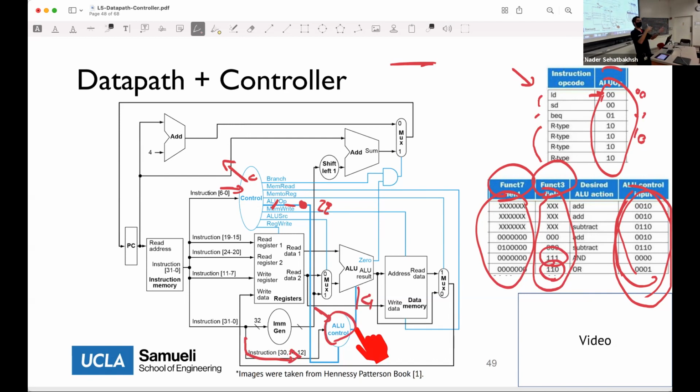Okay, this is not something that we want in the controller, because it would mean add and subtract would be much slower than the rest of the instructions. So the trick they use is saying that the opcode for all of them is the same, so you already know this is an R-type instruction. And with this 2-level trick, they can now assign the correct functionality for the data.